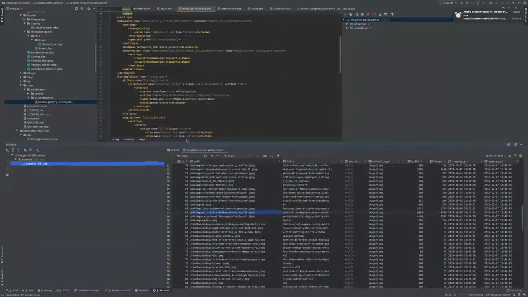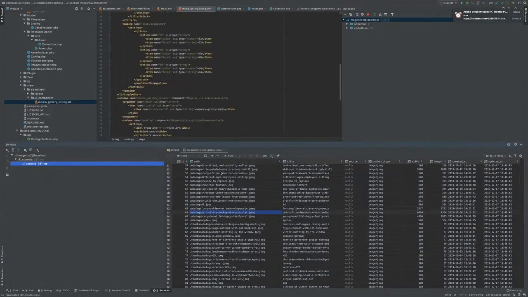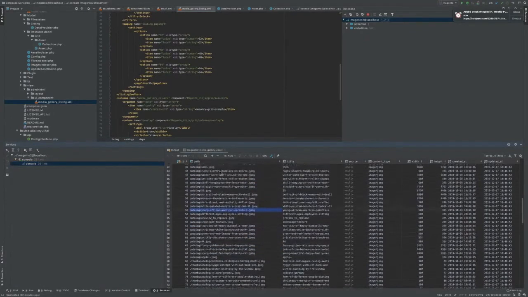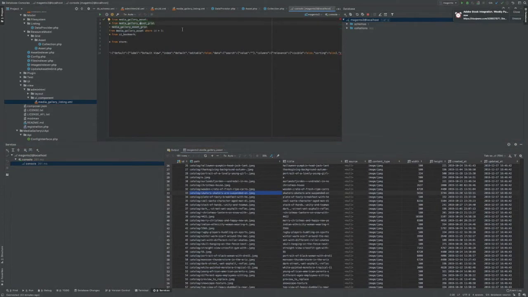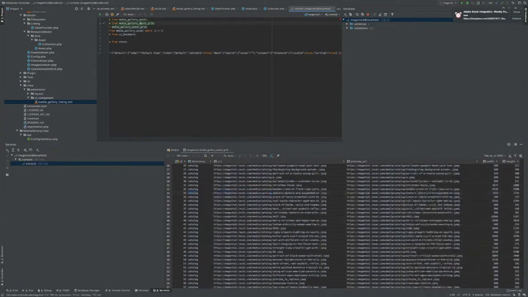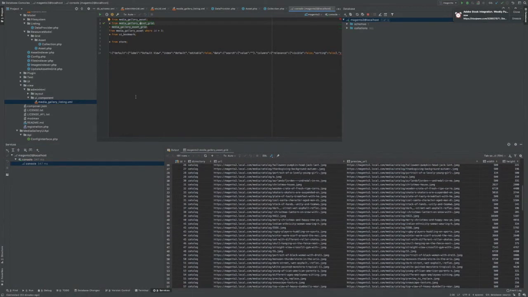And in this case, it works out of the box, and each filter will filter the field by the field in the database, using the field in the media gallery asset grid table. That is also extendable.